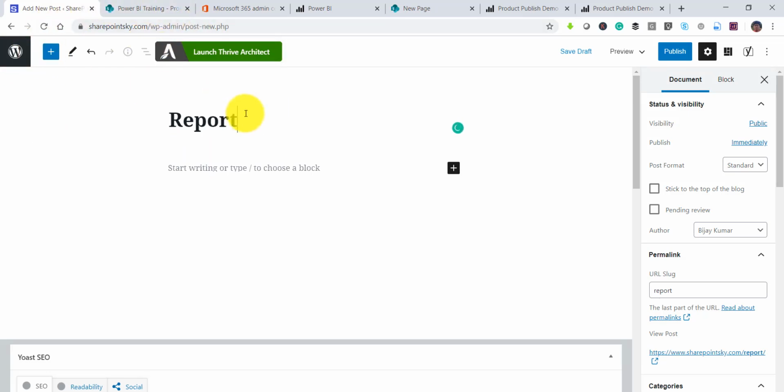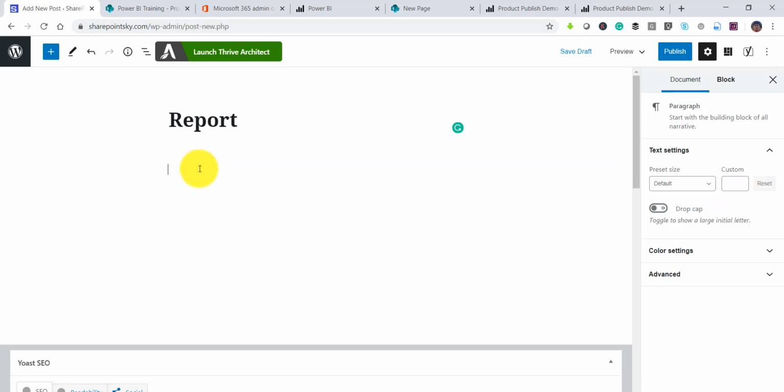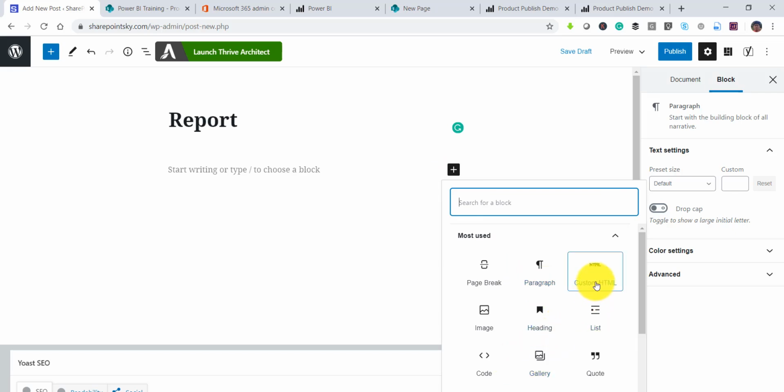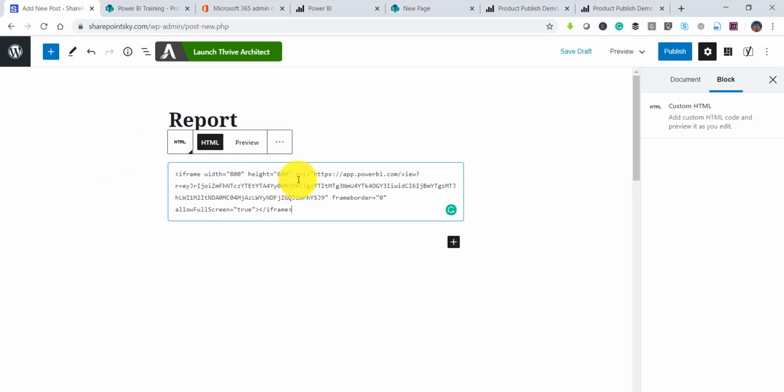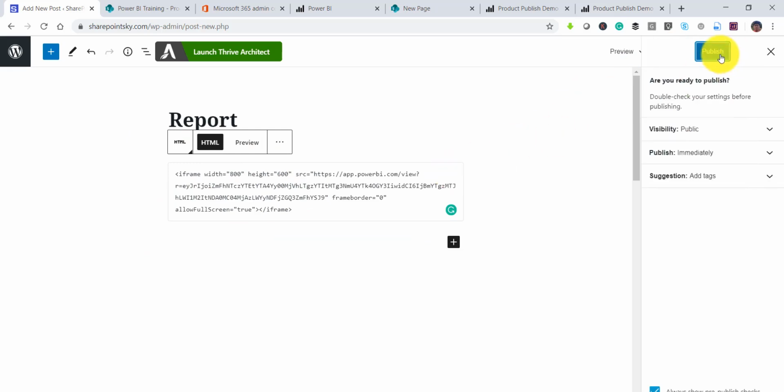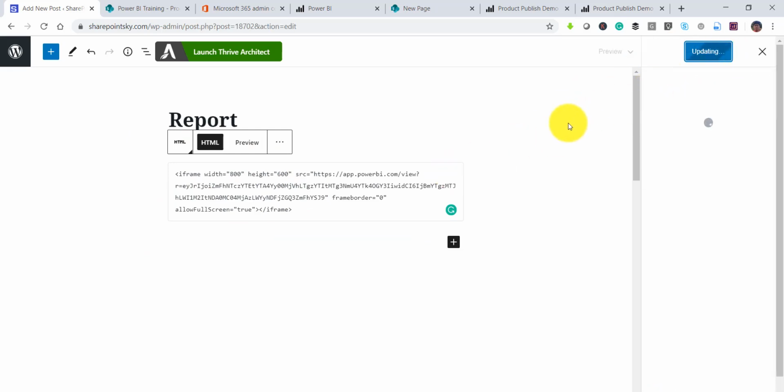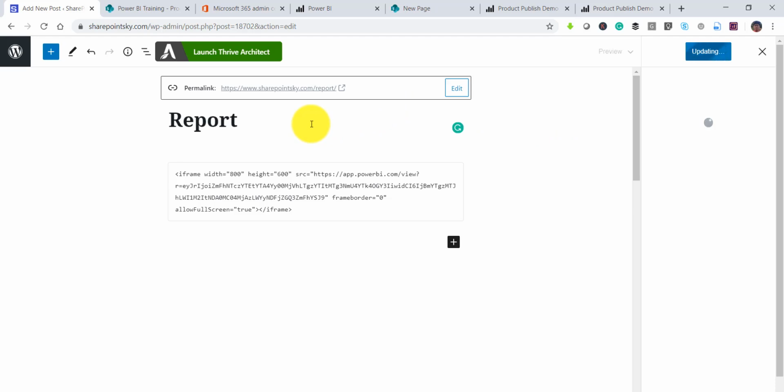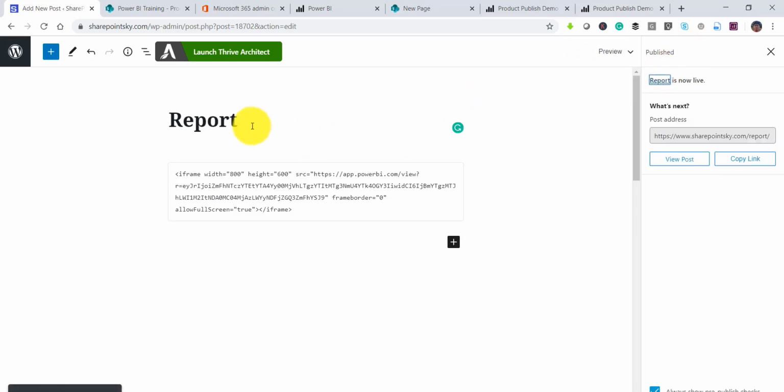It's a WordPress site. If I embed this code on it, then my users can see it. Anyone on the internet can see it. I'll click on this plus, which is an option where you can add the embed code, and I just embed this code. I'll publish this, and once it is published successfully, we can see the report on the site itself. You can see it is published successfully.